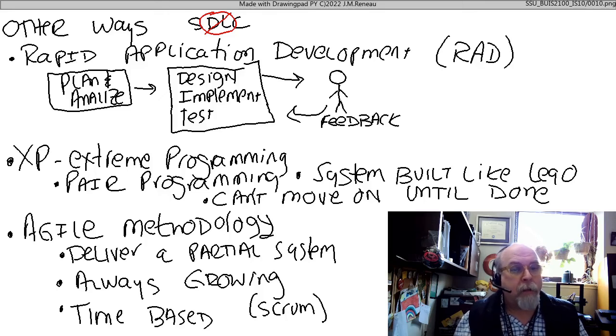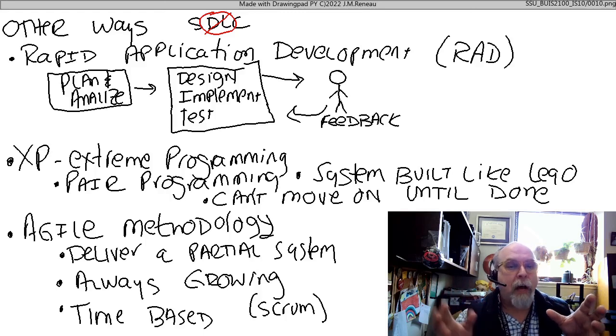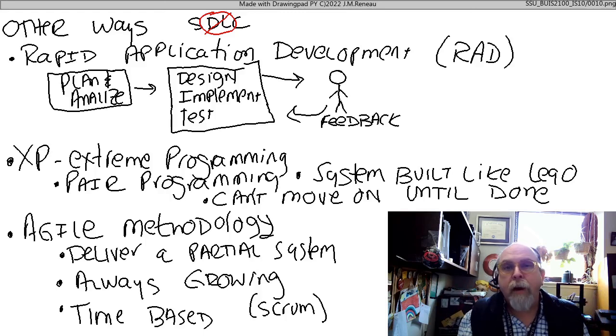And in an agile development, we get the 20% system and push it out, knowing it's going to take care of 80% of the problems, give or take. Might be 70-30, but we're going to push out the system, knowing it's going to do most of what people need it to do, and we're going to let it grow. We're going to continue to push out new releases on a very regular basis to make it into a 100% system or a 98% system. And we always try to get closer and closer to the perfect system.